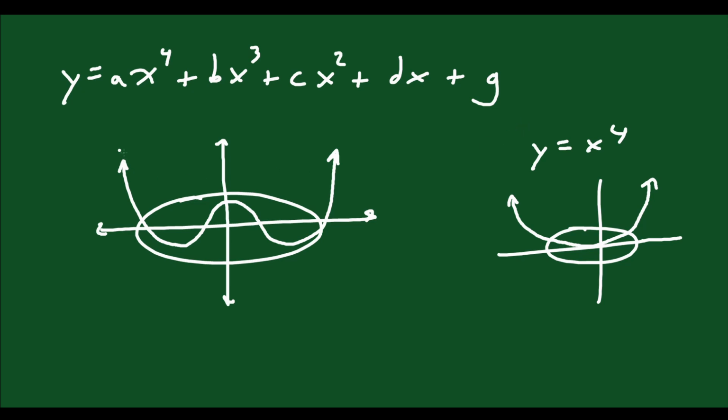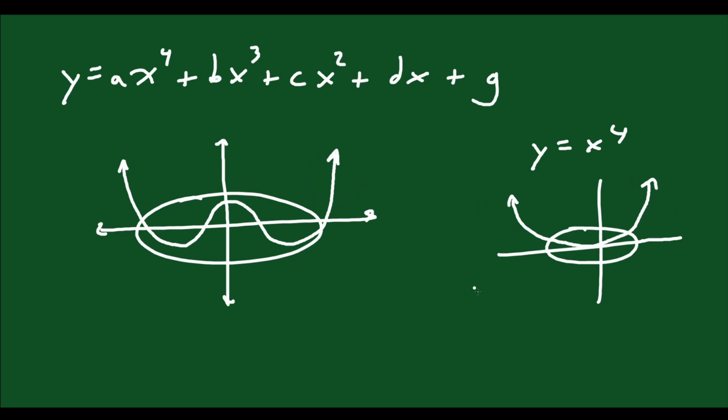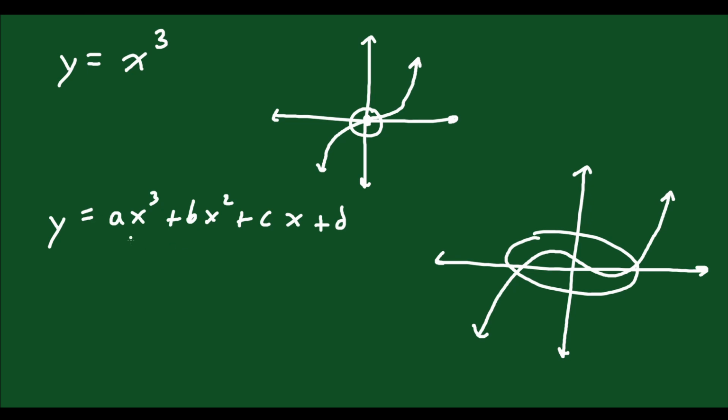Because again, on the ends, you have the similar behavior here as you do here. They're both going up. It's just in the middle, around the vertex area, where you have this interesting behavior happening, okay? And this is true for all of these functions, whether it's a fifth degree, a sixth degree, whatever. The trick is knowing how many of these, I guess you could call them waves or bumps, are possible, right? If you look at the last one we did, the y equals x cubed, but the extended one here where you have all these terms, look at how many changes of direction you have, right?